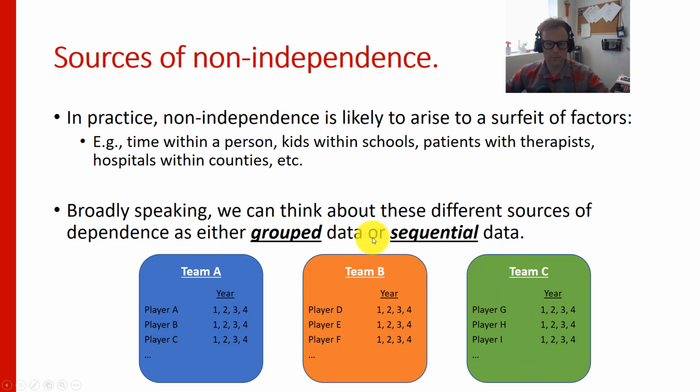Similarly, if we have sequential effects, that can create either positive or negative non-independence. And usually it's going to create positive non-independence because if I'm measuring players over time, a player's performance in year one is going to be more similar to their performance in year 2 than it is to years 3 or 4. And we get what's known as an autoregressive correlation structure where things that are close together in time tend to be more similar than things that are farther apart in time. But whether we have groups or sequences, right, these all create non-independence in our data, and we need to learn how to implement statistical models that adequately deal with this non-independence so that we can actually analyze the data to measure the effects that we're interested in.